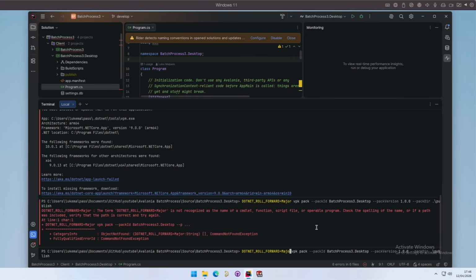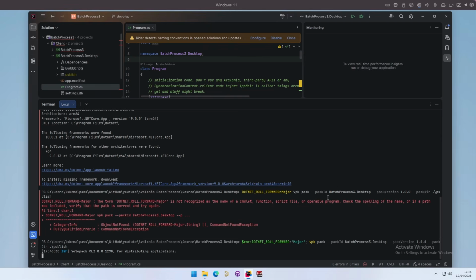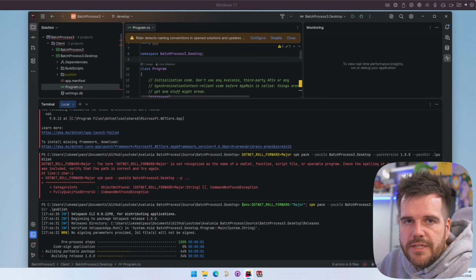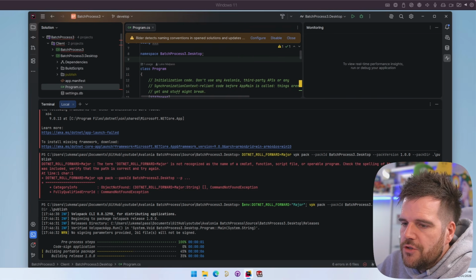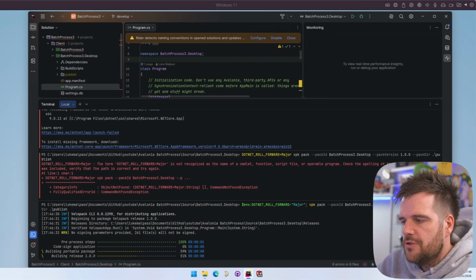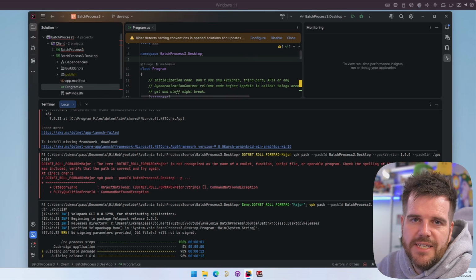I'm guessing that's because we're in PowerShell maybe. So that will be setting the environment like this instead. There we go. Right, are we finally going to work? But you can see the amount of pain with everything. This is why I kind of hate command line stuff. I always say you should really have some UI. Get a tool that does the job for you, because as simple as you think it's going to be with command line, it never is.